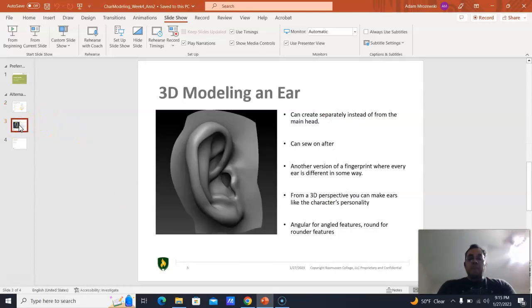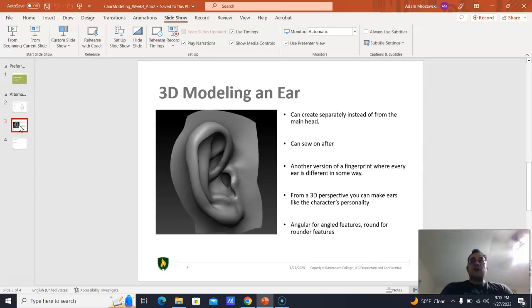Now, when you're building a model of an ear, I always like to separate it, create a shape, and then attach and sew it on based upon the vectors, using vertex merges and how those work with everything. I think this is better to do with really thin rectangles and building it out that way. That way you can create each one separately from the head and really position them properly. You also can sew them on after.